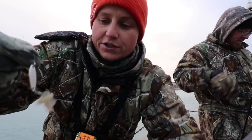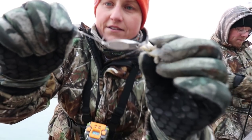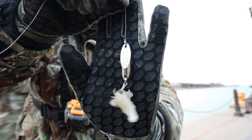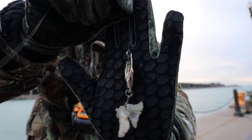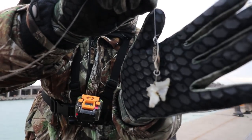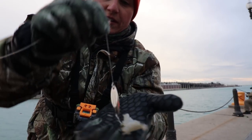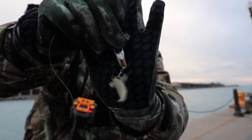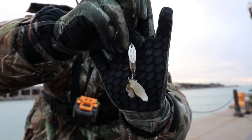For those of you who have not been watching the videos, just so you know, we're using a quarter ounce Cast Master right now. We're putting some cut up perch bait on it, just big enough that you have some hooks exposed, but big enough to keep the dinks away because you want to get the bigger perch. Put a little bit of bigger bait on there and you'll keep the little ones at bay and just get the bigger ones. That's my go-to — I've tried a lot of different things, but this happens to be the best bait out there. Gold or silver — that's probably your best bet.